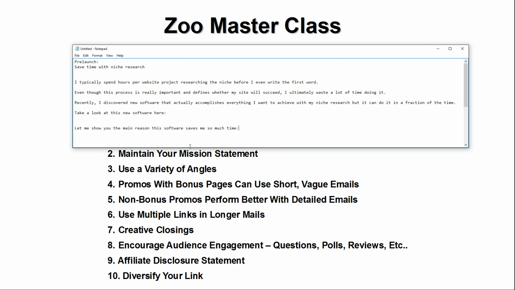I could get a little more specific and say, let me show you the main reason this software saves me so much time. And then I give a link. Again, the point here is to entice the person to click on the link, to go to your bonus page, and then your bonus page does the work in selling that product for you.